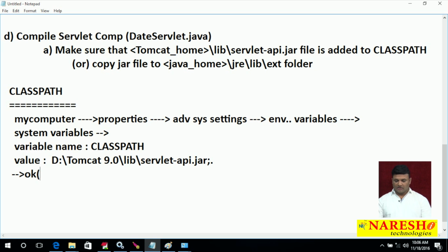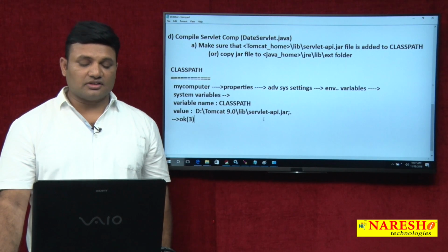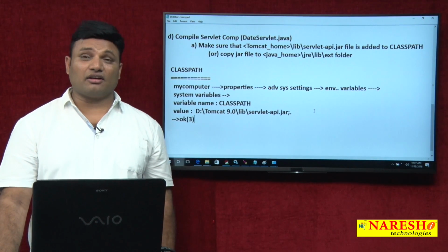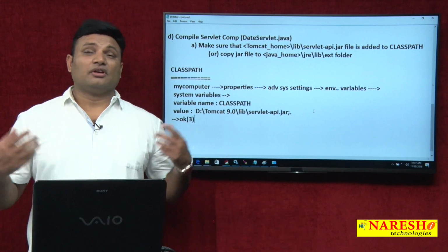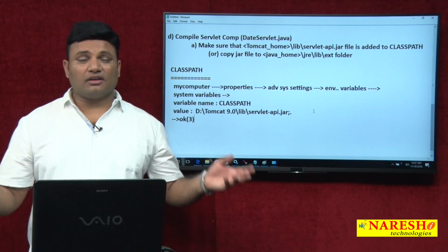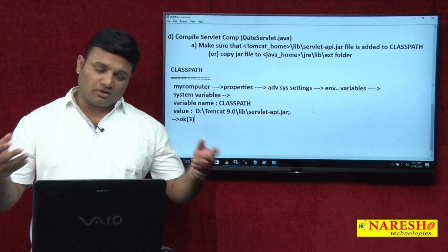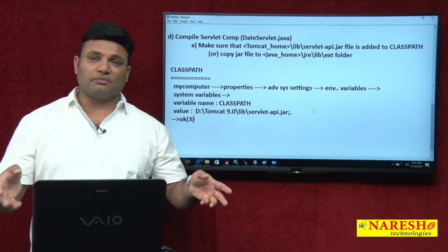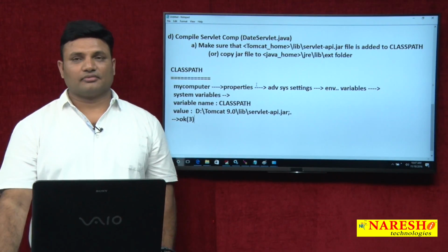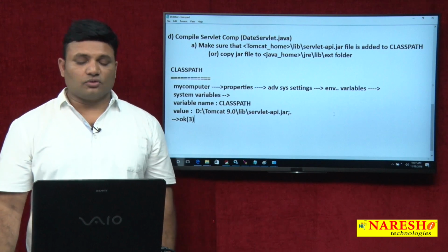That means I am requesting Java tools to not only look for the given API in this jar file, but also in the current directory, meaning the directory from where the tool is being used. Fine, this is the way to do it.